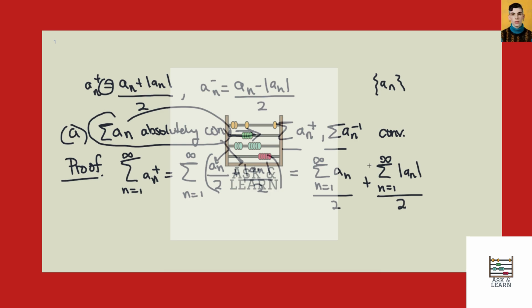As we just said, absolute convergence implies that the sum of the absolute values converges. And by comparison with this green series over here, if you use the comparison test, and that's an important step, that also implies that the sum of a_n converges. So in general, absolute convergence implies the sum of absolute values and the sum of a_n both converge. That means these sums are real numbers, and if you divide them by 2 and add them, you still get a real number, so the whole sum converges.